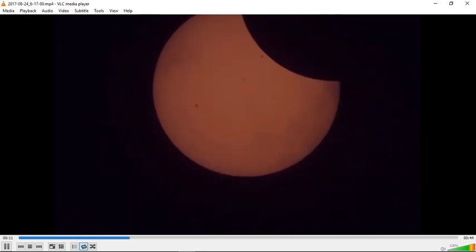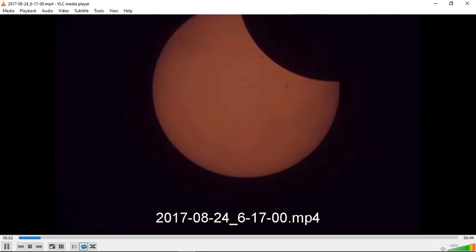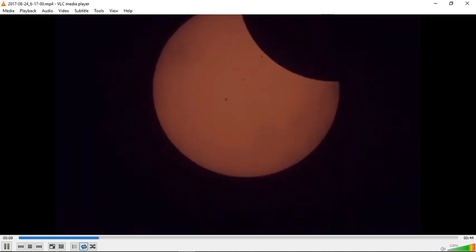Even if you sped this video up, you would expect to see that black disk move a little bit, because it is supposed to be a body in motion in space. The moon does not just sit still. It moves. It orbits the Earth. But that's not what we're seeing in the NASA footage. We're seeing a stationary black disk, a stationary sun. And the only thing that we see moving looks kind of like a fly moving across the screen.